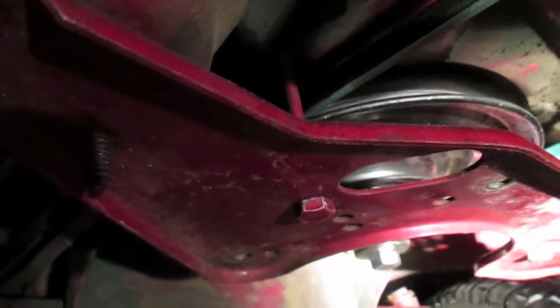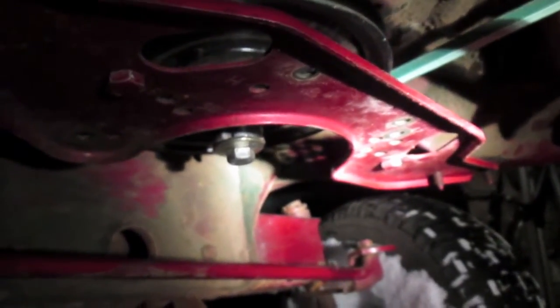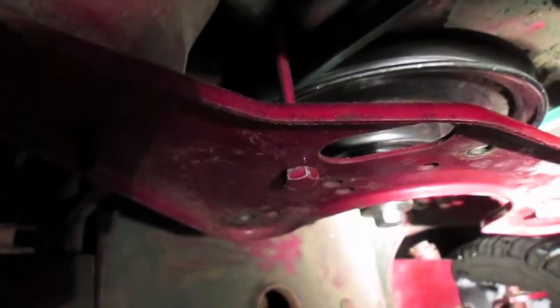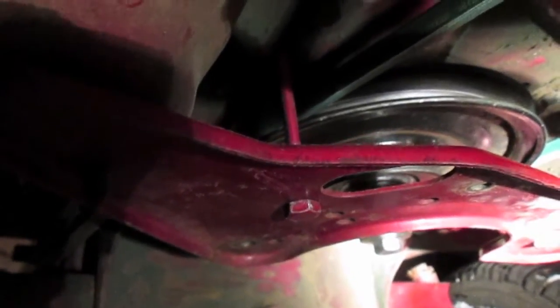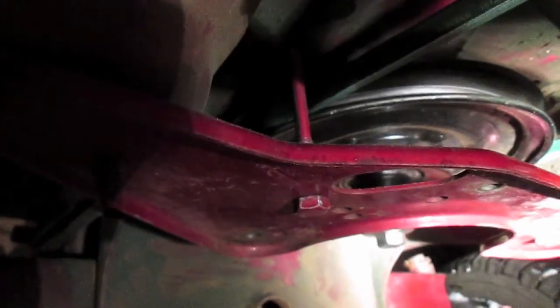Well, as you can see, I have my plate here that has my belt guards on, which is actually the original plate off of this Murray. This is the original system that Murray uses for belt guards for their drive pulleys for both the transaxle and the deck. And I modified it once to try to make belt guards. You can see that one right in front of you, right in the center of the frame.